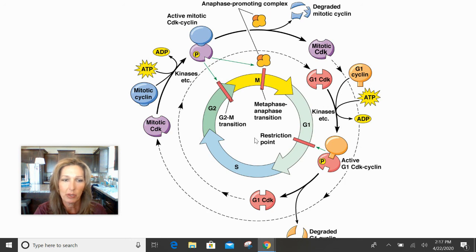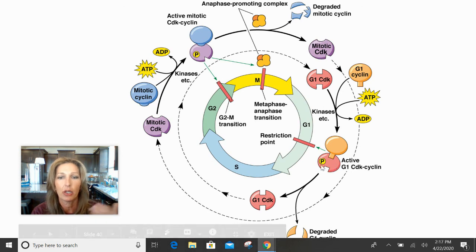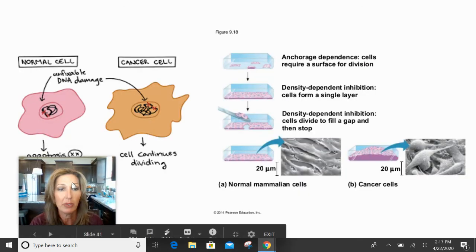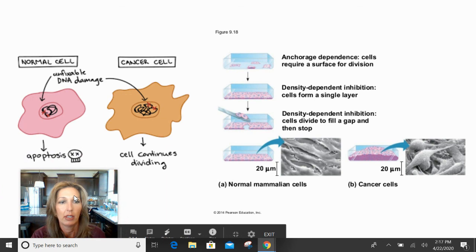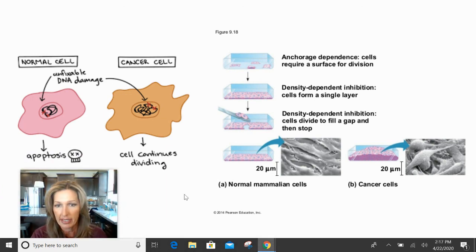So remember the analogy that I gave you guys: it's like the water in the bucket at Sunsplash. The water is the cyclin, and the water builds up, and builds up, and builds up, and ultimately when the concentration of water is high enough, that triggers the bucket to act and to move over. So remember, my CDKs are constantly there in the cell. It's my cyclin levels that are going to be lower or higher at these checkpoints. So, cyclin-dependent kinases.